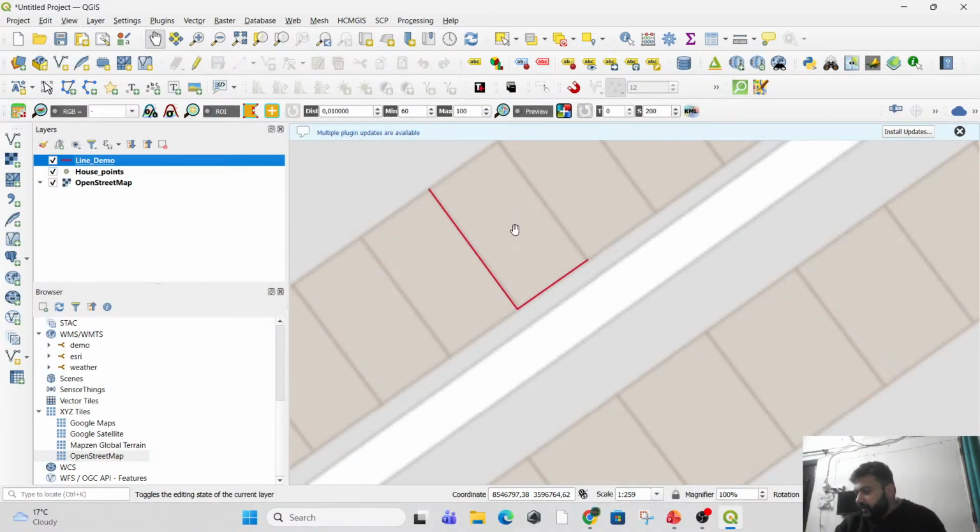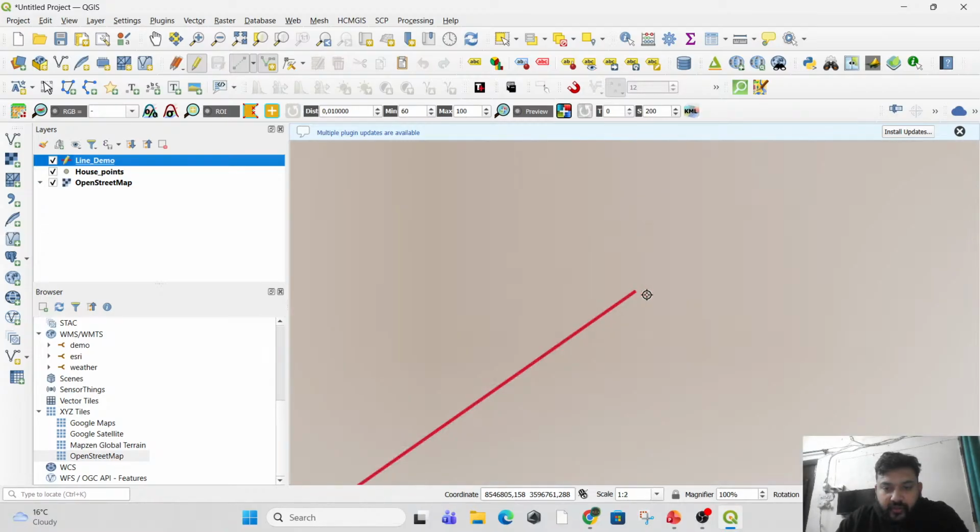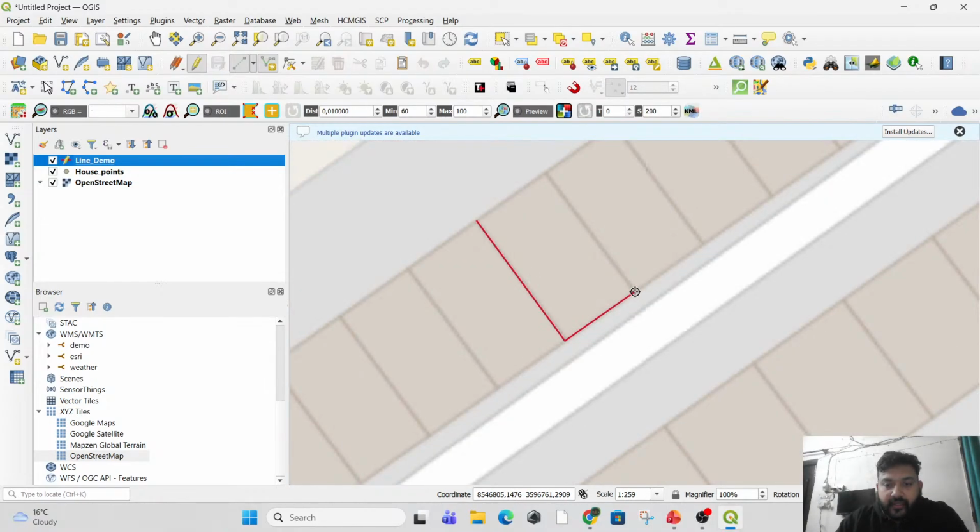Now there is one very important feature here: whenever you are creating lines or polygons, there is a concept of snapping. For example, if I'm creating another line and I want to join it to this point, I can't be sure it will join.